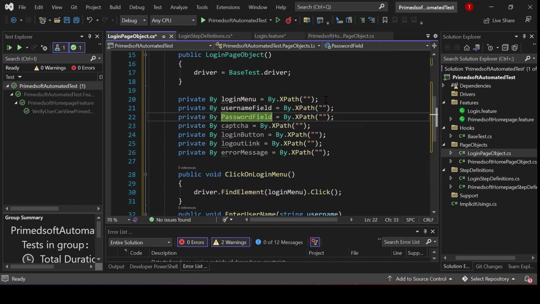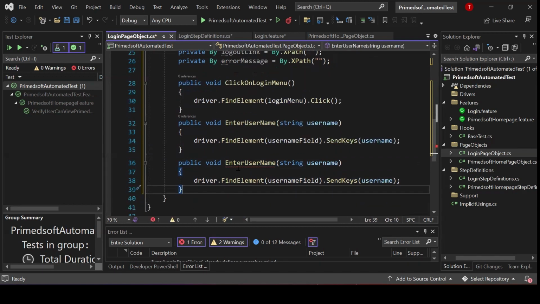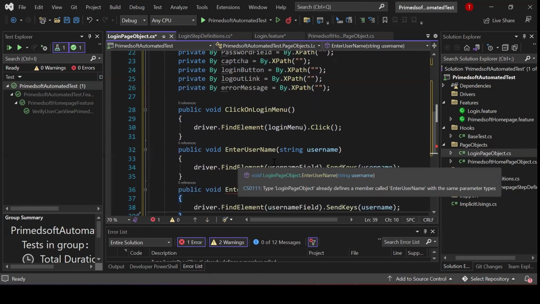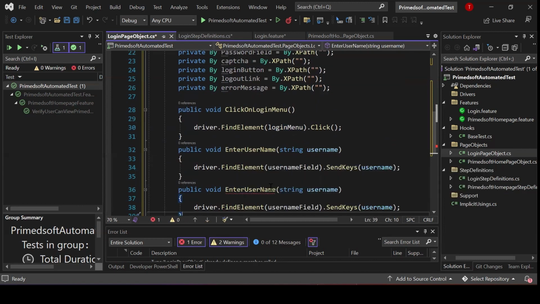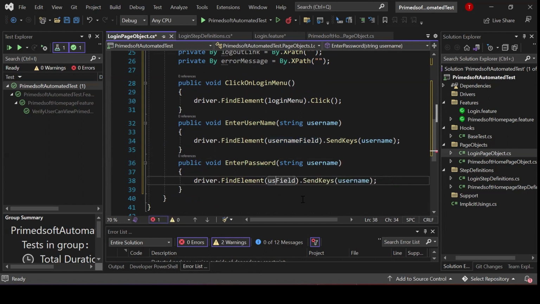For the password field, we will just copy this as well and paste. What we're entering is enter password. We'll just put password here, and we can change this to password field as well.